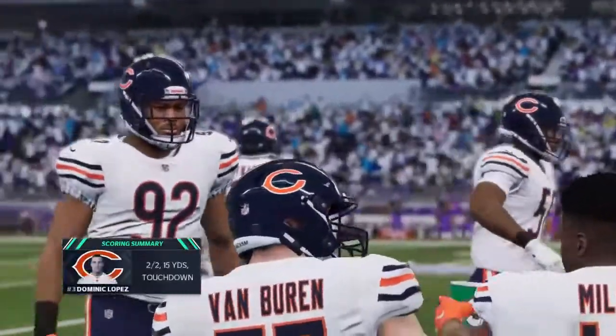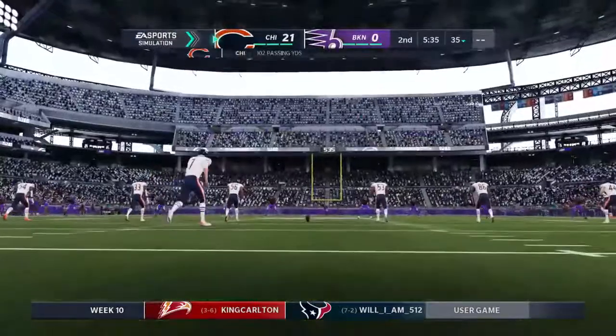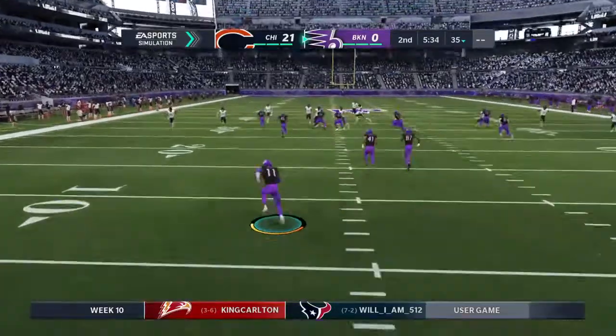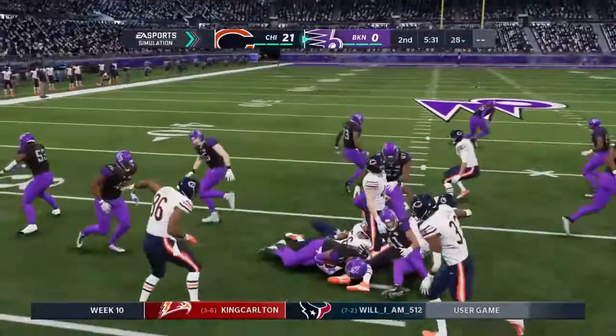Well, whenever we talk about adjustments, we usually talk about an offense making adjustments, right? This is all about the defense. They've got to figure out some way, somehow to slow them down. Do they blitz a little bit more? Do they play more zone coverage? Right now, they don't know where to go because they're hitting them in every direction.